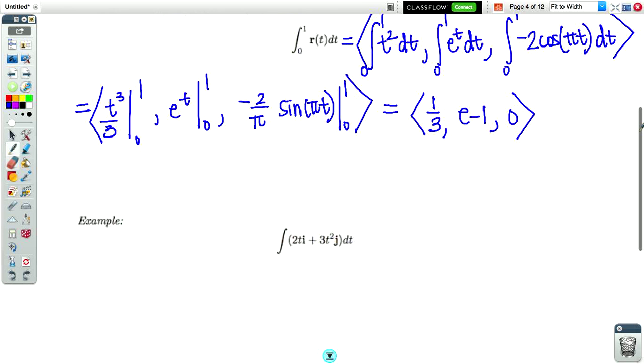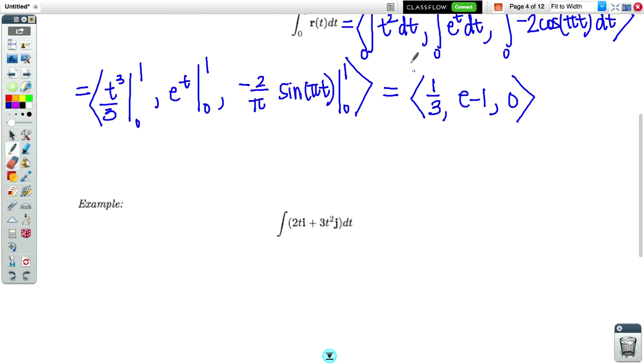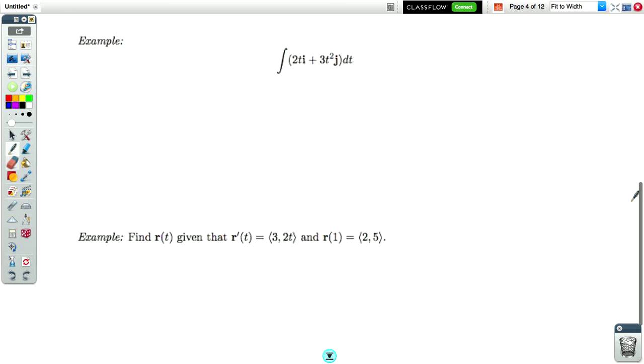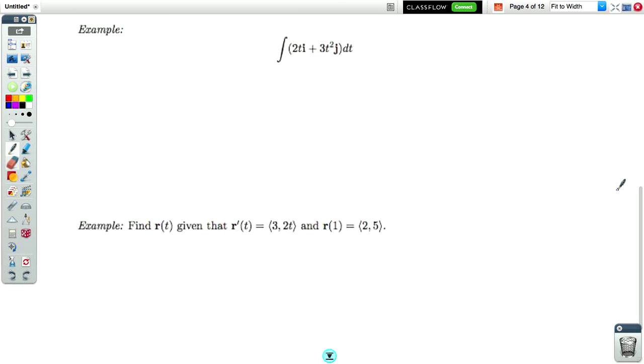So we came out with just a vector answer for our definite integral. The indefinite integral is going to be just a little bit different because remember, when you're dealing in single variable calculus with indefinite integrals, you have a plus c that you have to deal with. And we'll have the same thing here, except plus c isn't going to mean a number. Plus c is going to be some constant vector that we could find if we were given an initial value, which we will be given on the next example.